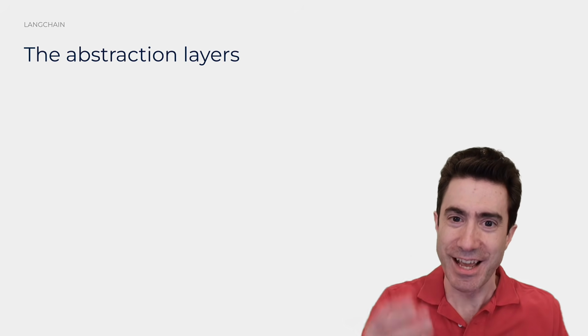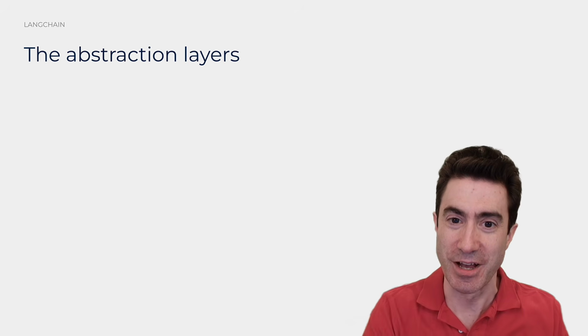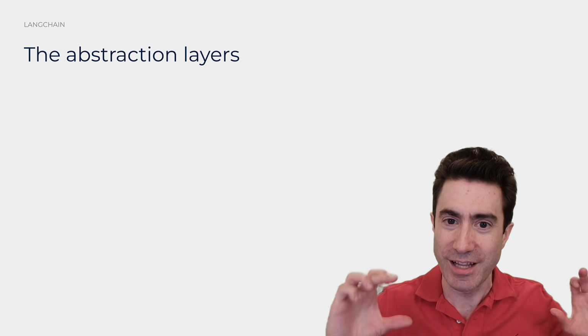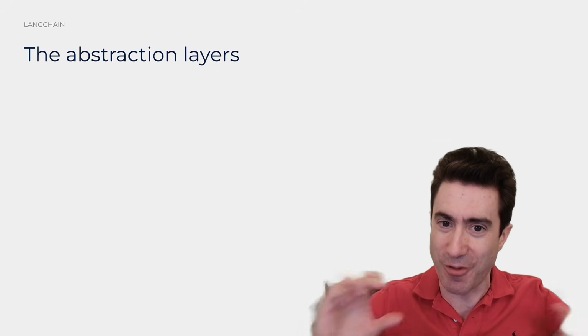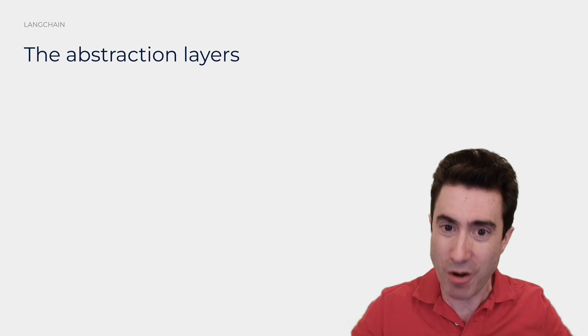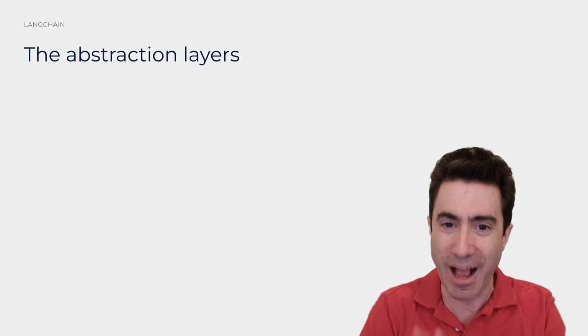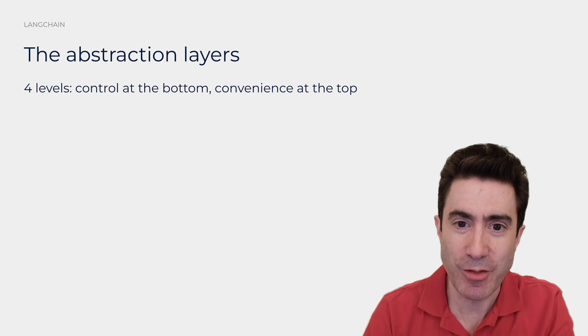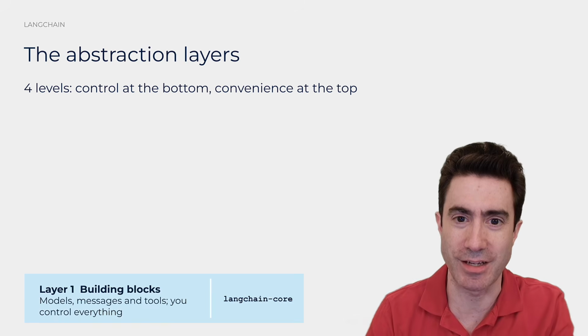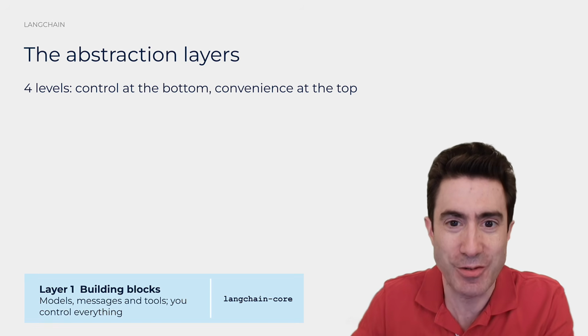And here it is. It's that the LangChain ecosystem can be thought of as having 4 levels of abstraction. It's like 4 layers, which each build on the ones that came before. I'm going to walk you through the 4 layers now and then show you them. And the first layer, the one on the bottom, is where we have the most control and the most granularity. And it's how most of us first use LangChain.